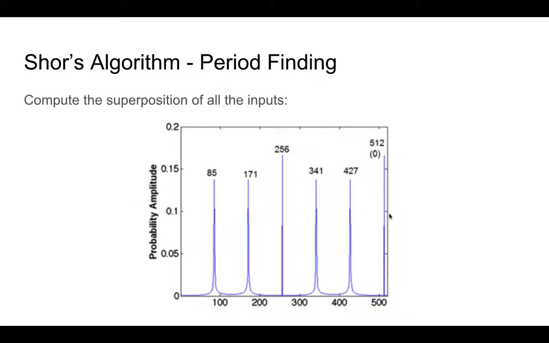We just compute the superposition of all the inputs. If we pass it into the phase estimation, we will compute the phases of all the eigenvectors in parallel. For example, when we make measurements, each peak here in this graph represents the phase value of one of the eigenvectors.